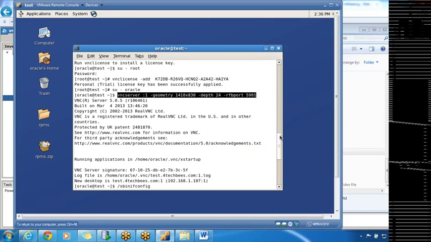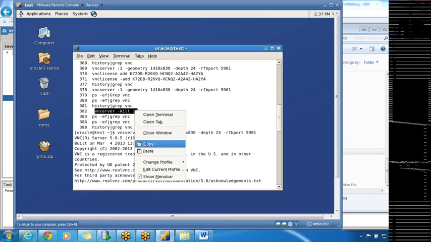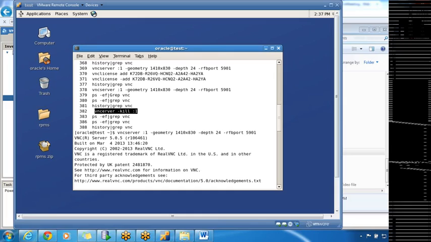That is to start the VNC server. And the second one will be to kill the VNC server.